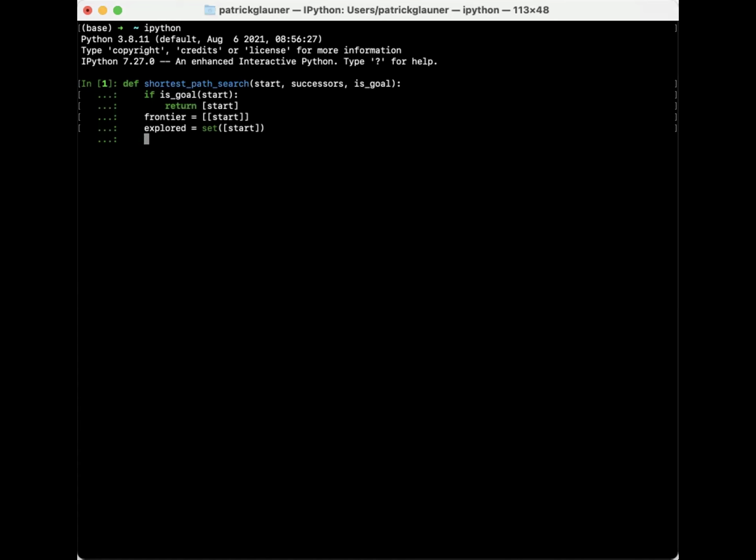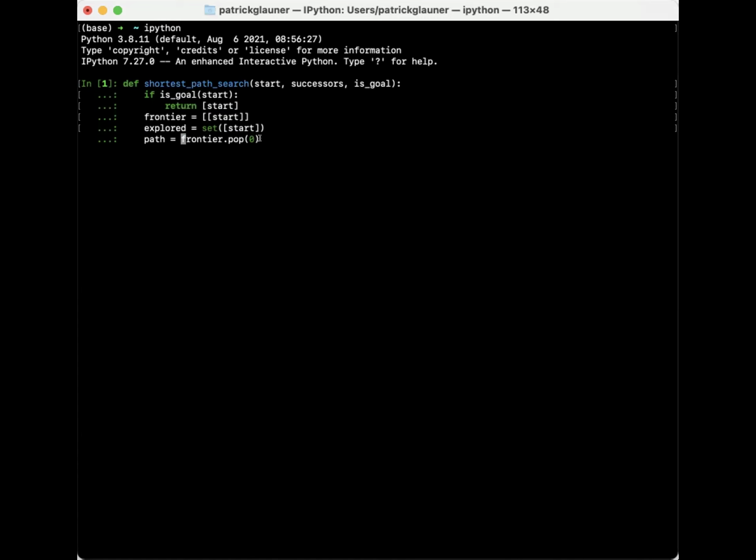Now I have built my essential data structures, and what I want to do is take the first element from the frontier. What I can do is frontier pop of 0, because frontier is a list, and these Python lists offer a pop method. And pop 0 means give me the leftmost element and remove it from the list. So it will return me something, and what it will return me in the first go is actually just this list within the frontier list. So pop 0 means give me the leftmost one, and if there's only one in, it's the leftmost. It's being removed and returned, and I store it in path because I will always be dealing with paths, because this is now a list that I have here, and it's just a list with start.